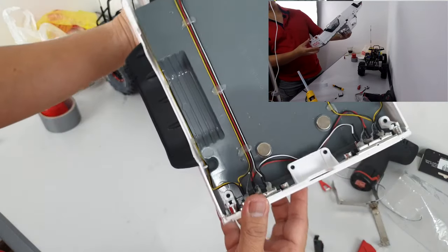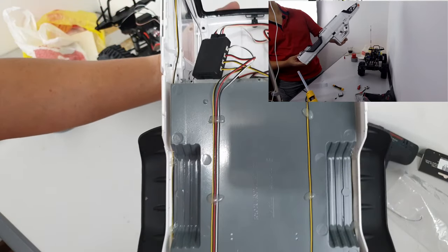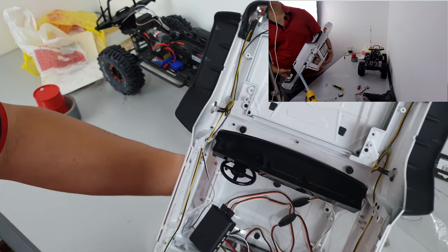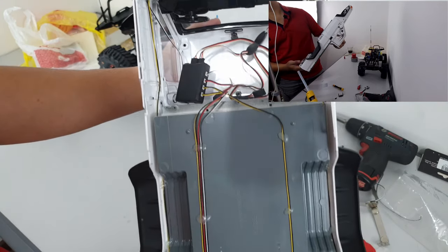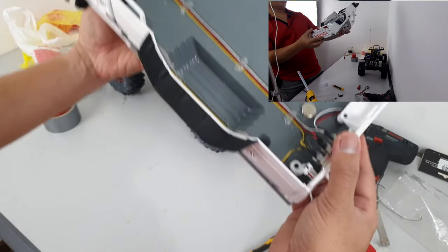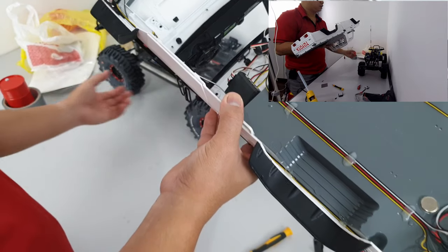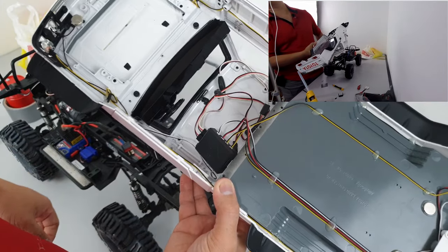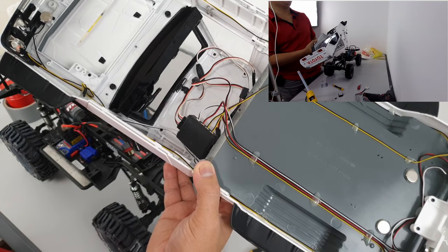So guys, this is how I secure my wiring, do the wiring management for the lighting. Now I'm going to marry it to my ESC and to my receiver. It's time to marry this to my receiver.